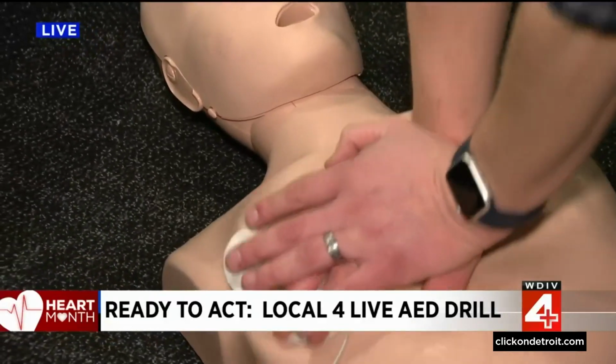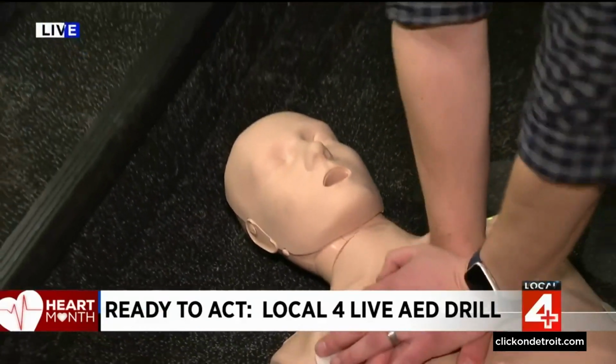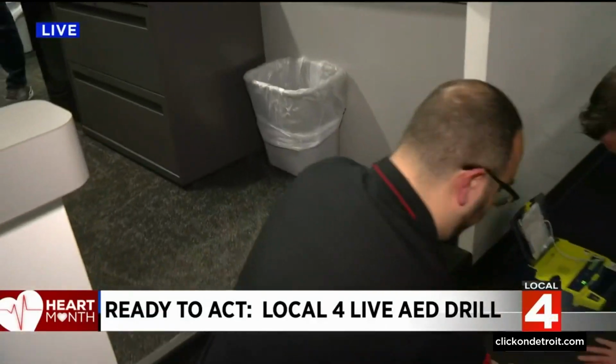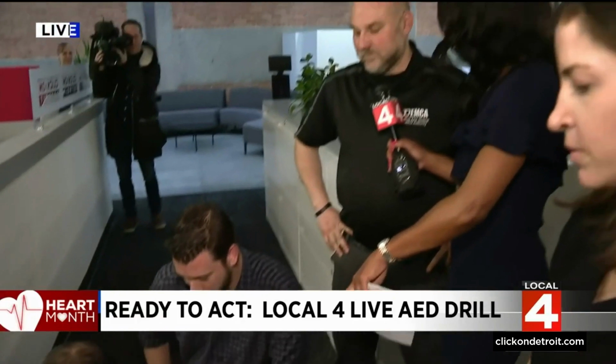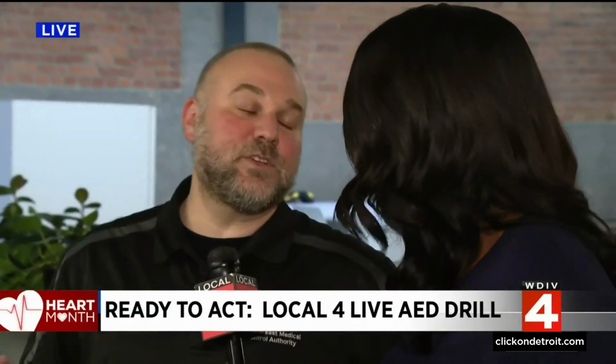So we did start the hands-only CPR. After that, we did have someone call 911. Then someone went to go get the AED. And what you're saying is that 4th step is to make sure someone is meeting with EMS. And right now, I don't see that that's happening. That is essential, especially in a building like this, because you guys have 5 different entrances out there. EMS is not going to know which entrance to come into. All right. And especially to guide them back here, because you think how easily you can get lost in this maze.